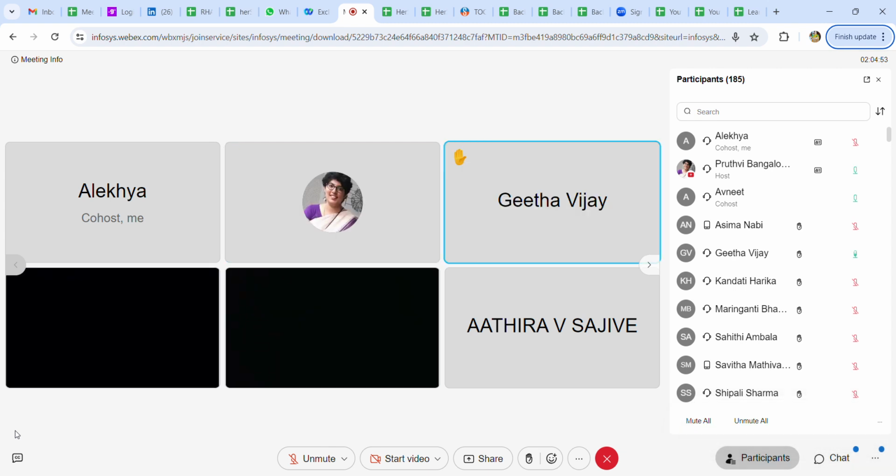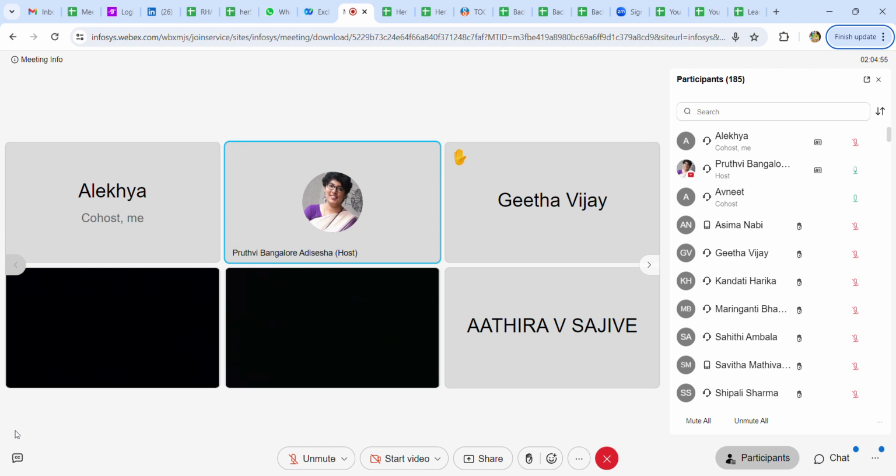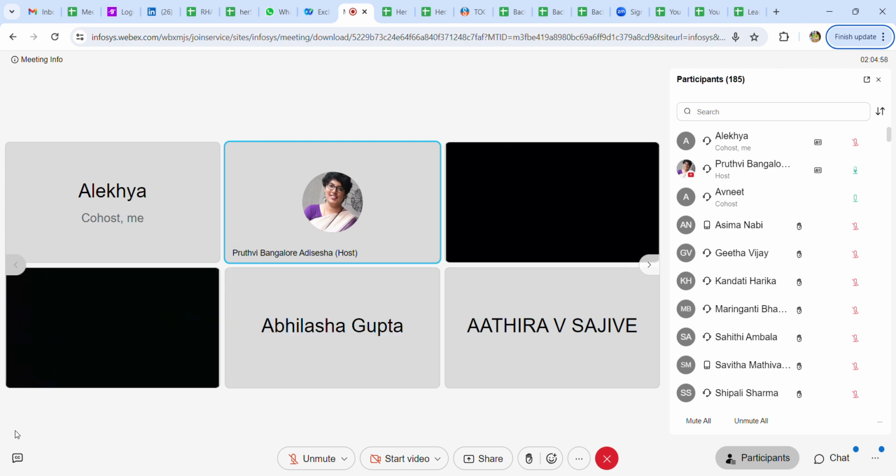Definitely, ma'am. This is a very apt question as well. This is the first cohort. The first phase is going to be on fundamentals. We'll be focusing on 3 topics here. One is design thinking. The second topic will be AI and its aspects, that is artificial intelligence and its aspects. And the third will be on agile methodology.